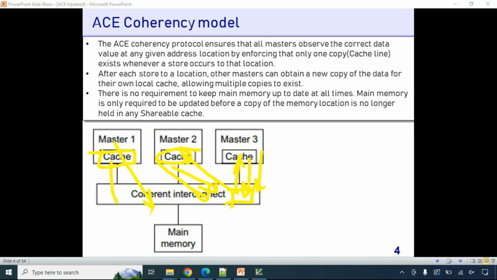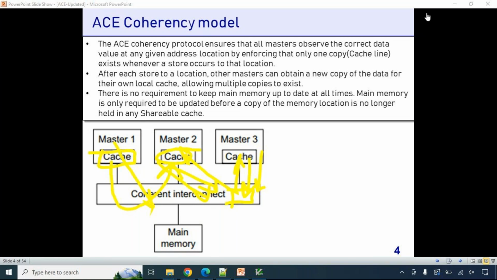In the main process, they also get the updated data, if at all they need to update the data. So this is a very brief about why cache coherency is required. So let's again quickly revise. If there is no cache coherency, what happens? The address locations stored in various caches will be out of sync, and the processors will be fetching wrong data, and they will be doing wrong processing of the data. Hence, my system will enter into an unknown behavior, unknown state. It will execute unknown instructions with unknown data.